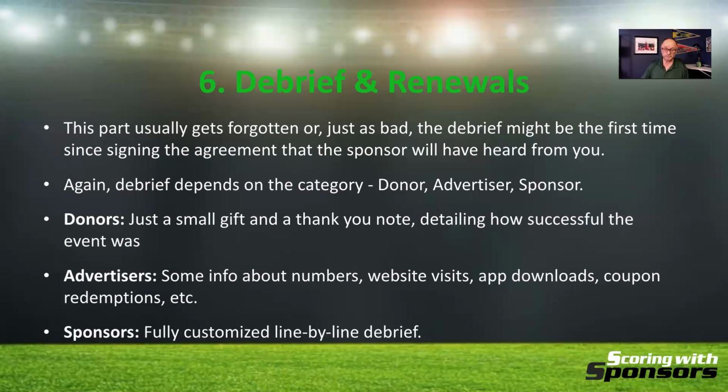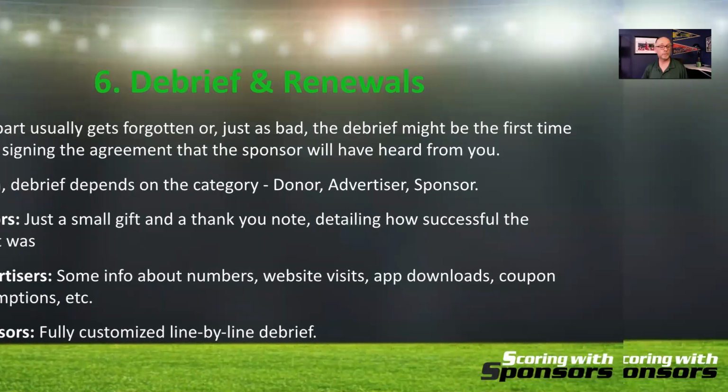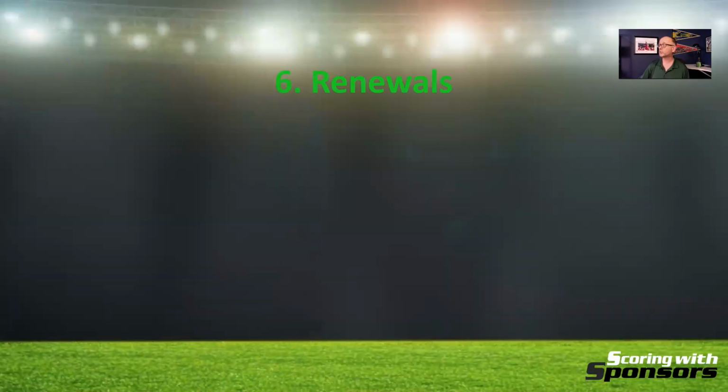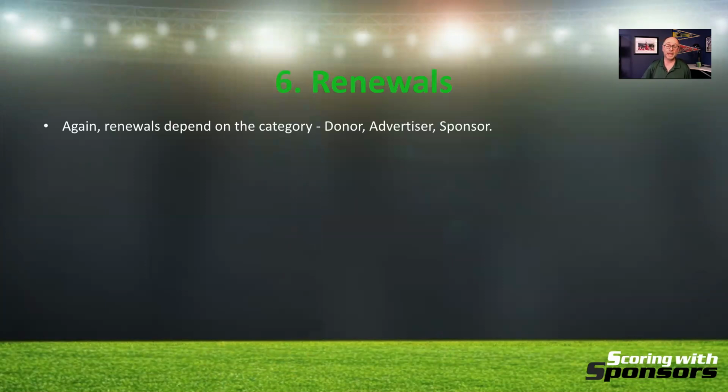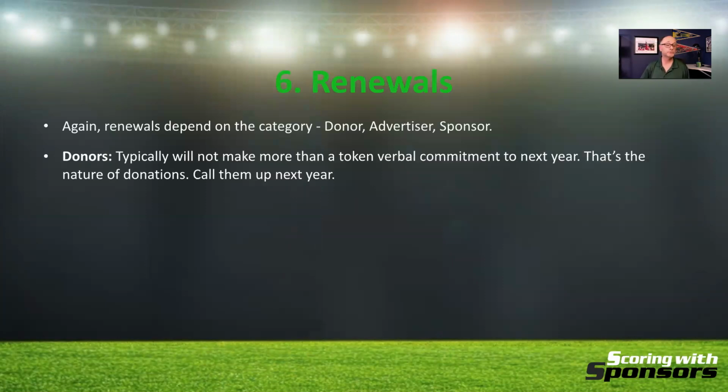The sponsors, you're going to need a customized line-by-line debrief. So you basically go through the agreement that you had, you go through all the promises that you made and all the deliverables that you had to deliver, and you just check them off one by one, put them into some kind of a report, and let them know that you gave them everything you said. And hopefully, if you do that, you'll lead to renewals.